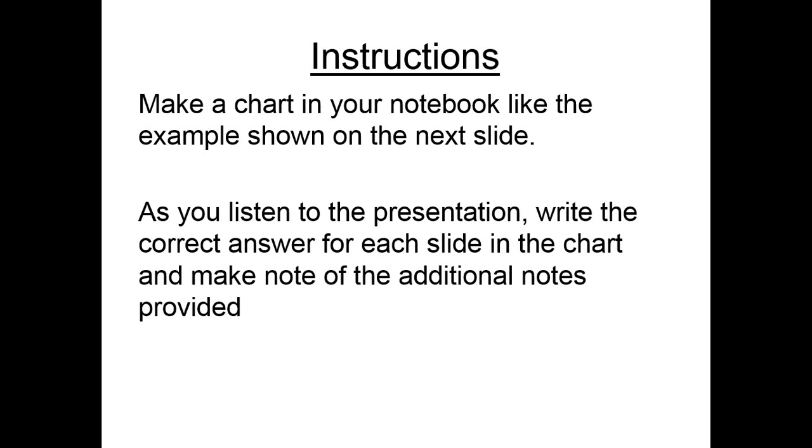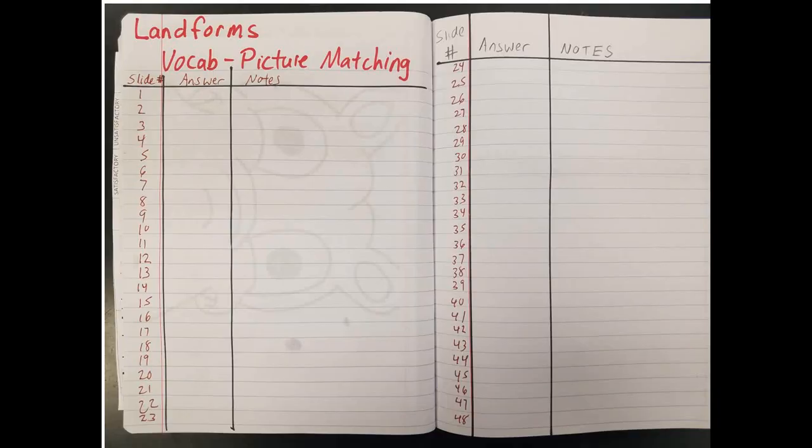And there will be some additional notes given, things that will help you remember something about that landform and what distinguishes it from something else that's really similar. And that's going to help you on the assessment, which is coming up later this week. So make your chart in your notebook like this. You'll probably want to pause the video and copy this down, get some rulers, whatever you need to make it neat so that you can read it.